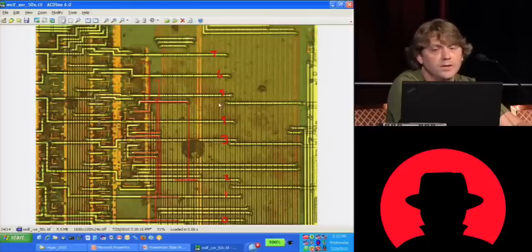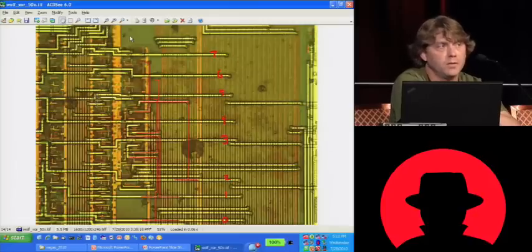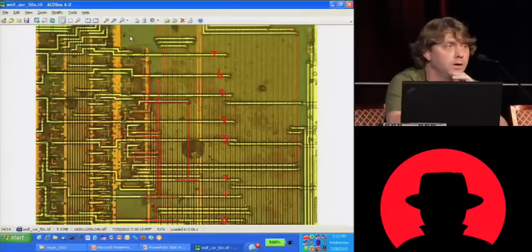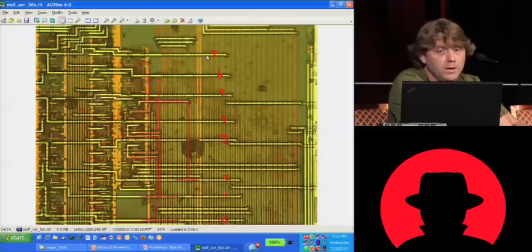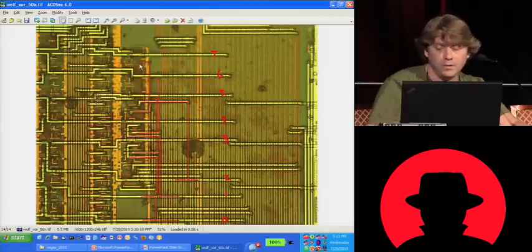So 7, 6, 5, 4, 3, 2, 1, 0. Now, what's interesting about this architecture is that the low address of the fetch, or the low address of the program counter, is on the bus. So you get the low address of the program counter, and then on the next clock cycle, you see the value that's being fetched from that memory address, or written to, if it's RAM. So you have the bits coming in 7, 6, 5, and all these in order. But look, there's some logic added in front of the latches.